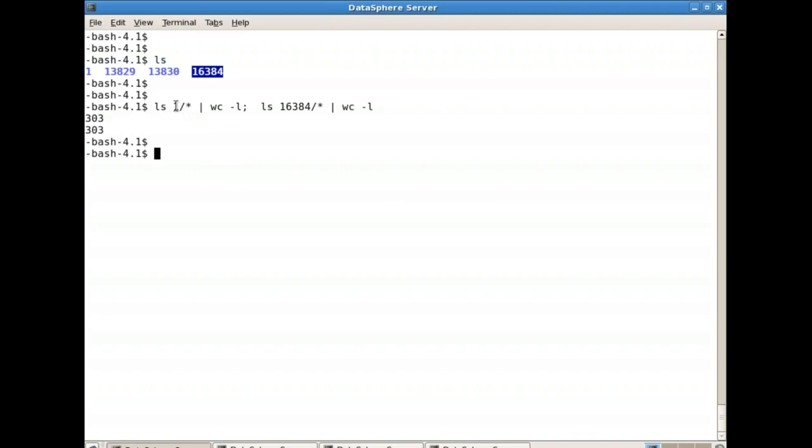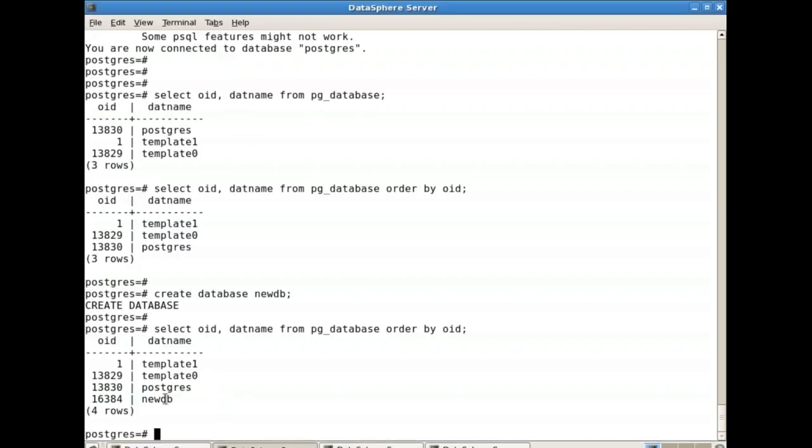So we are checking for all files under 1 and all files under 16384. Both are showing 303, because whatever is in directory 1 will also be in 16384, since the database refers to it internally. It means the objects which are there in template1 are also there initially to start with.